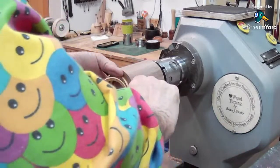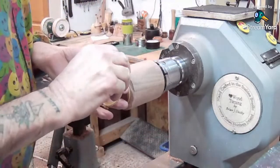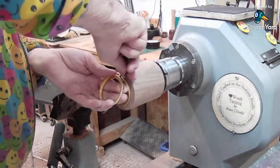I know, just a bit of fun. It will come off. Don't bend it. Just bend it. I'm not bending it. I'm just using this little tool here just to give it a wee bit of a nice fit.